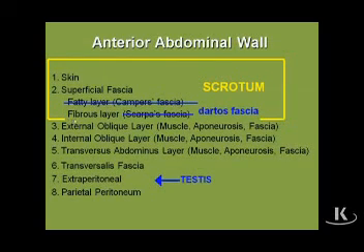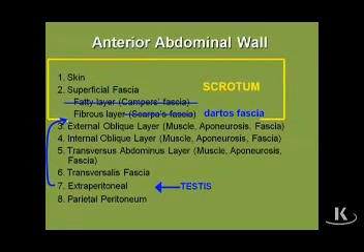So that raises the obvious question of how does the testis get from layer 7, the extraperitoneal layer, where it develops, into this plane between layers 2 and 3? In other words, how does it get from here to there? And the process of getting from here to there is what is known as the descent of the testis. And the pathway that will be created as a result of that process is what we will call the inguinal canal. So the inguinal canal is going to be a pathway that gets us from the extraperitoneal layer into this plane just outside of the external oblique layer.